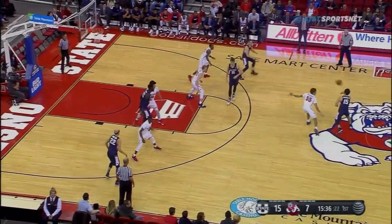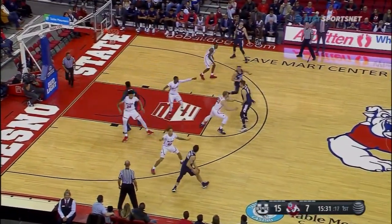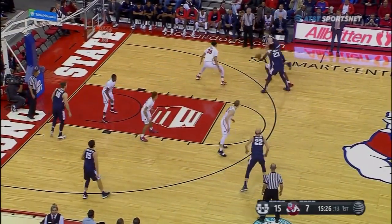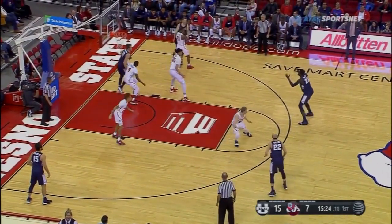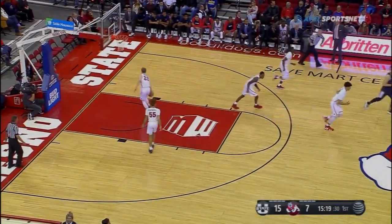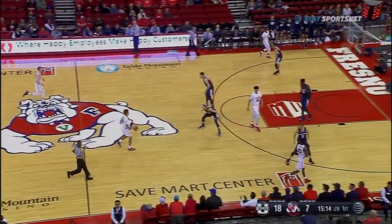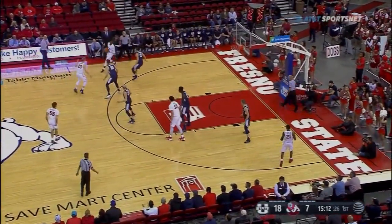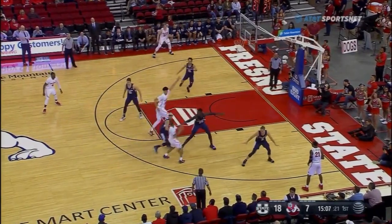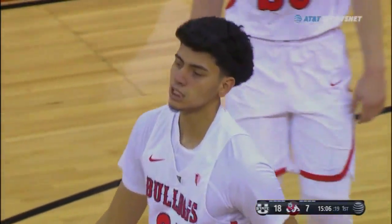Fresno State needs to stop. 15 points in 4.5 minutes for the visitors. Here's Merrill, he's doubled. I was going to say Keita will shoot that, and he will make it. Keita with just his second triple of the year, everything going the Aggies' way. You said he would shoot it. Yeah, he will shoot it, but he doesn't often make it. Well, he's now 2 of 5. That's 40%. Inside to Rojas. He took a heavy shot inadvertently.